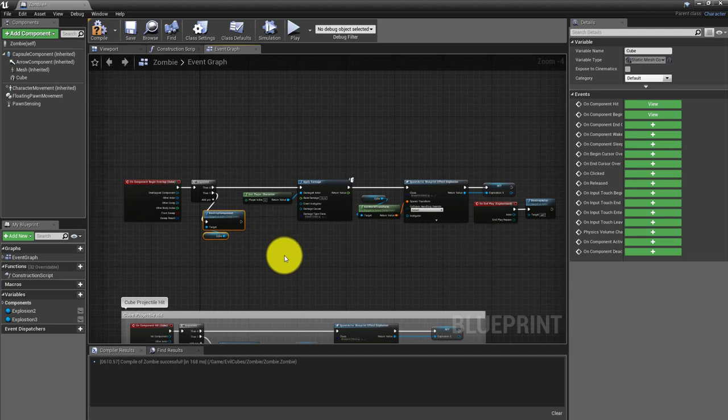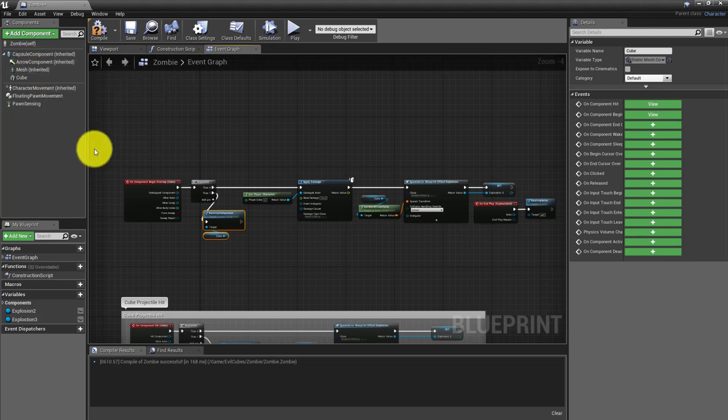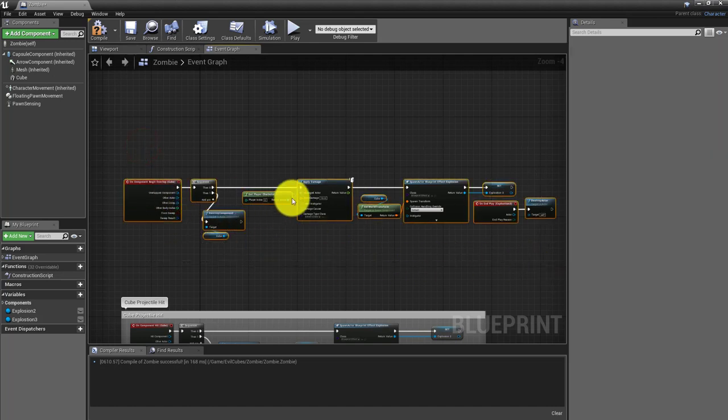Now, with this one, we're not using a collision box. A lot of you might be looking at this and going, well, Martin, where's the collision box? Well, we're actually using the component on the cube to create the collision. So you could, if you wanted to, put a box collision on this and actually make the character run into the box collision. But in this case, we're just going to attach it to the cube. And that's another way that we can do it.